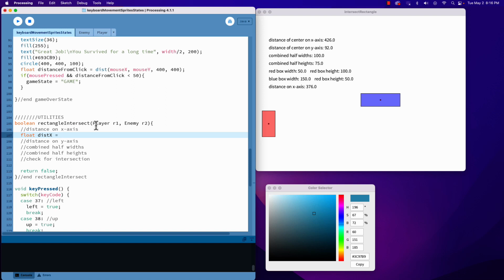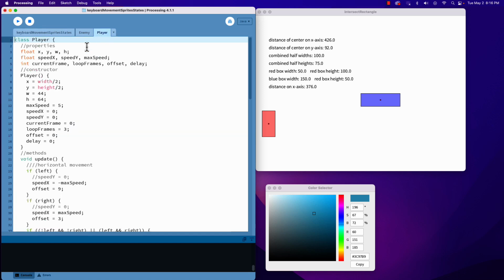So we don't care. So our math value is we take the absolute value, which is going to be using the math operation ABS. And now inside of that, we're going to subtract two values. So we're going to subtract the x value. Now, when we're drawing sprites, remember we draw from the top left corner. In the catcher game, we drew circles, and circles draw from the middle. But sprites, we're drawing from the top left corner because that aligns with the graphics. But we want to know the distance of their centers apart. So what we're going to do is say r1.x plus half of its width. So we do w divided by 2.